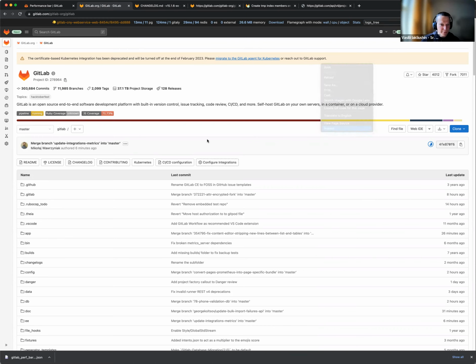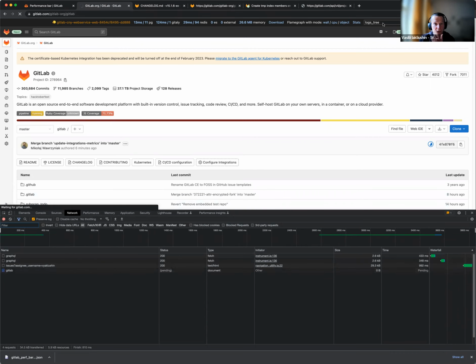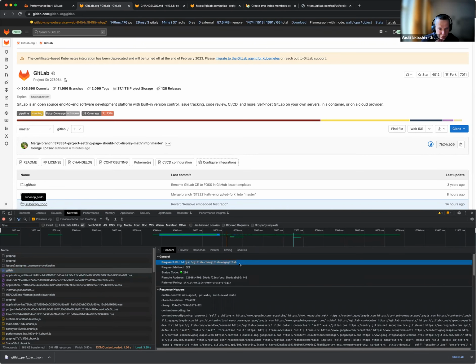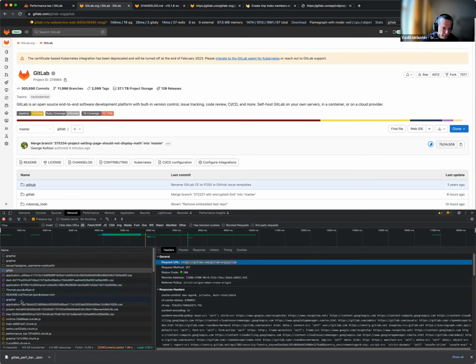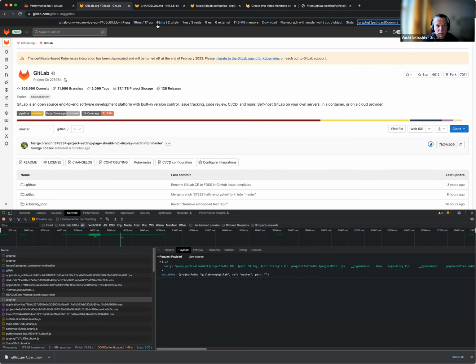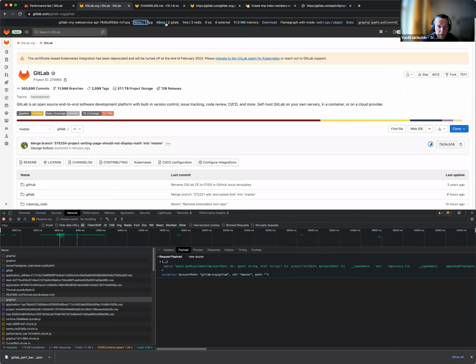Okay, so when we load the page, let's say I'm opening the network part and I refresh the page. So we have our main GitLab request. This is the GET request to GitLab, and the information connected to this request we see right now. But let's say we have this GraphQL request, this one, that gets the last commit information. To see information about this request, we find it here in the list, and then we see what we need: how many SQL queries we executed, how many GitLab requests it triggered. So we have this information for this particular request.